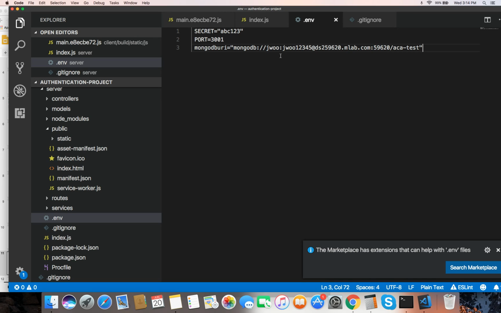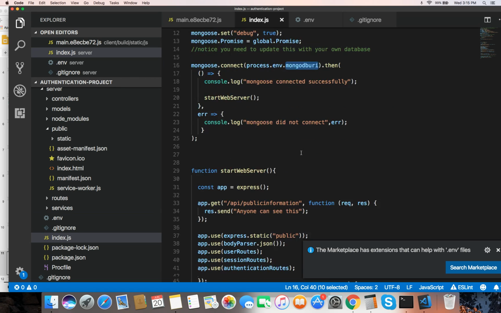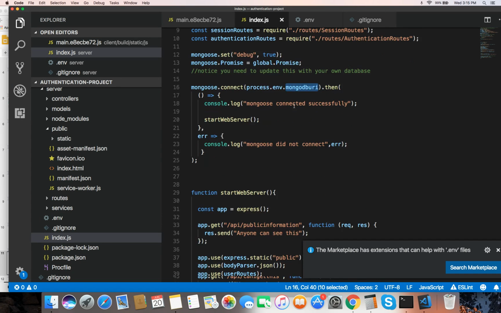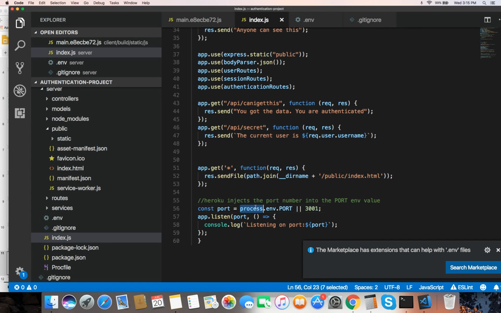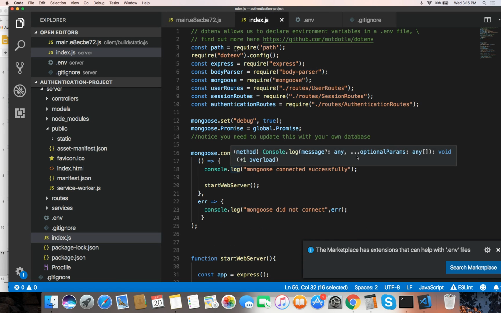So just be aware of the env file. The format is key equals something, and you can put it in quotes. If it's a number, you don't have to put it in quotes. And this name, secret port, this can be anything. There's no rules. It's whatever you want to call or label a piece of information. So in index.js, we are using a different MongoDB URL. We might want to use a different port number if we go to Heroku. And then we're using the secret key for the authentication.